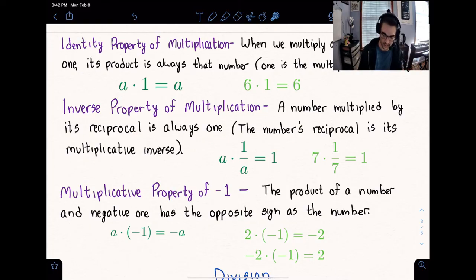And I made a comment here, which we're going to get more into with the reciprocal and division, but a number's reciprocal is its multiplicative inverse. So here I have an example of that. Whenever you have any constant that is an integer or natural number, the reciprocal is always 1 divided by that number. So any number times 1 over that number is always 1, and here we can see an example with 7s. 7 times its reciprocal, 1/7, equals 1.